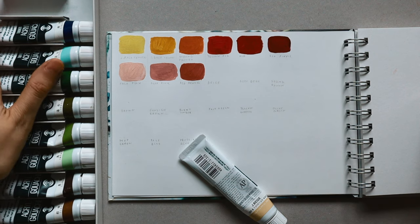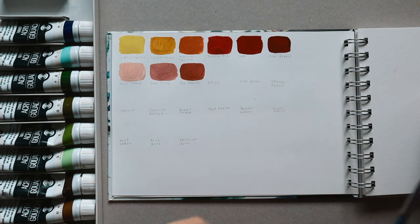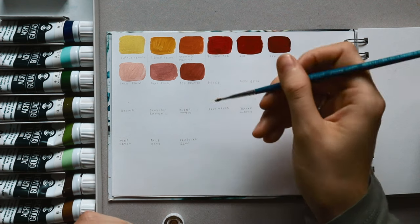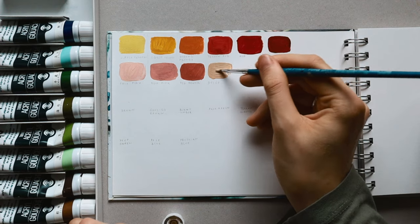And there are a lot of brown colors in this set, which I'm really happy about because I like browns, and there are a lot of greens, which is also really amazing. So I'm so happy that I got this set, because I checked and the retail price for this set is like 70 or 80 pounds. This is amazing color.